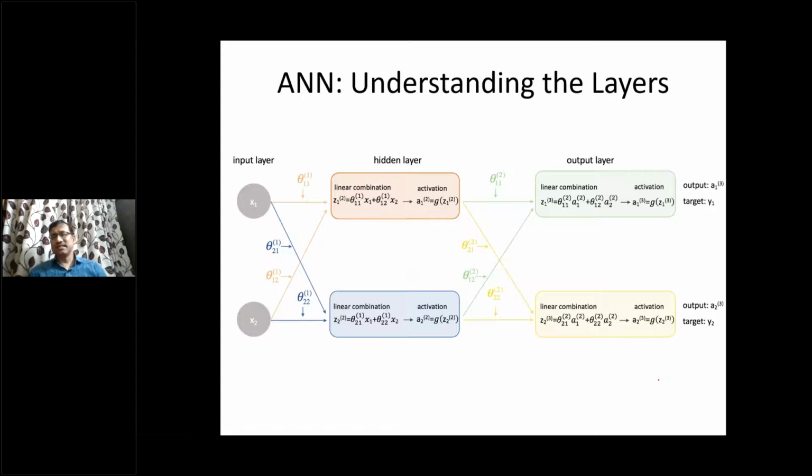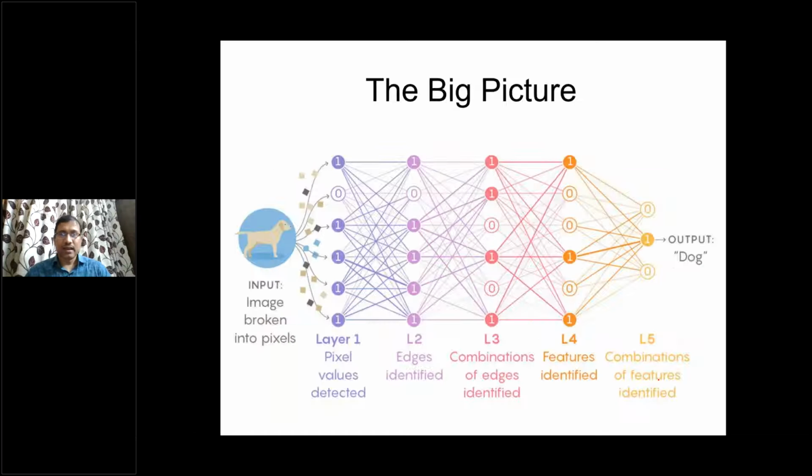Okay, and this is the same thing which you can go on with, and you can make a full-fledged artificial neural network consisting of multiple hidden layers. The big picture is something like this. I'm leading towards a deep network or convolution network, but just to give you an idea, you can just go on building the hidden layers, and it can really give you very complex decisions, like identifying an image. The convolution neural network does it in a different way, but let's try to only get that adding up the hidden layers and the neurons working in the hidden layers can generate a very complex decision.